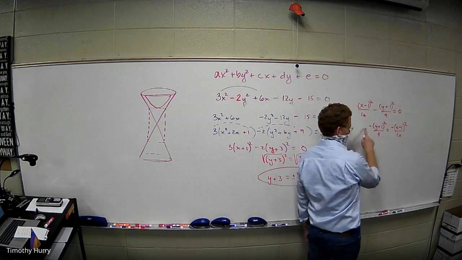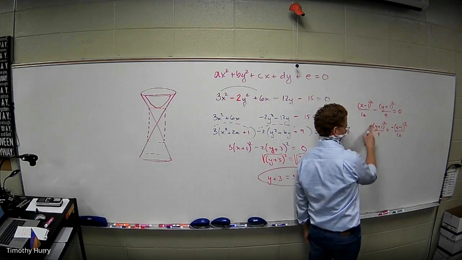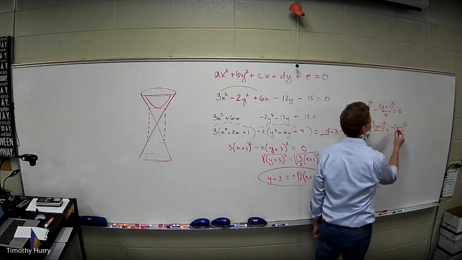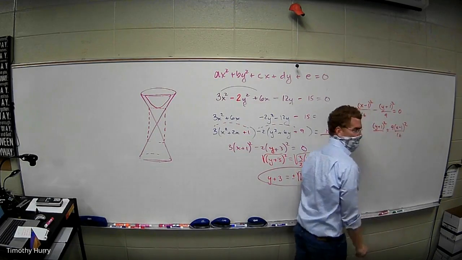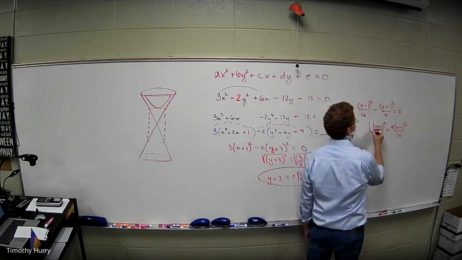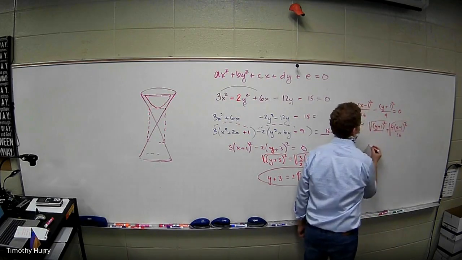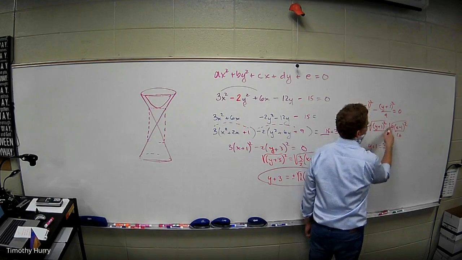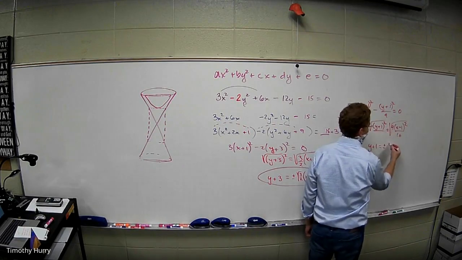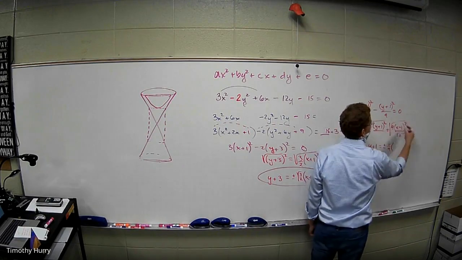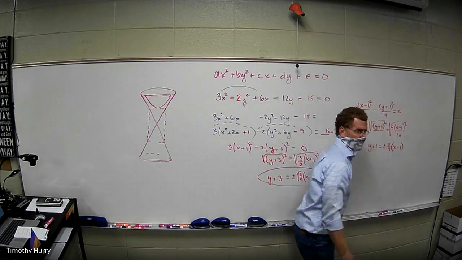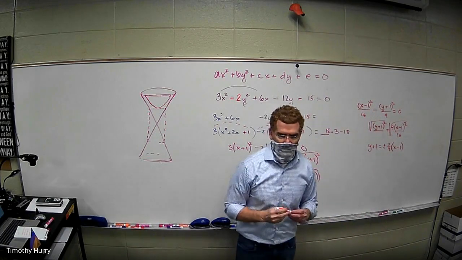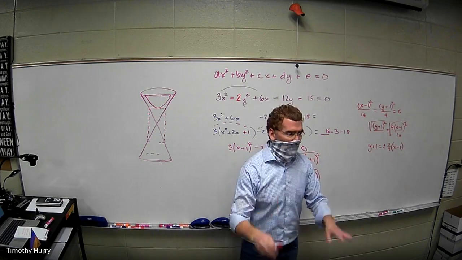Maybe multiply both sides by a -9 to get rid of that. That would change that to a +9. Square root both sides. That would give me y plus 1 equals plus or minus. What does root 9 and root 16 give me? 3/4, and the square root of the square makes that go away. Boom, there are my equations and my asymptotes. But I think there's a better way.